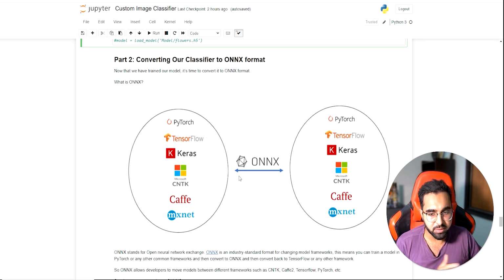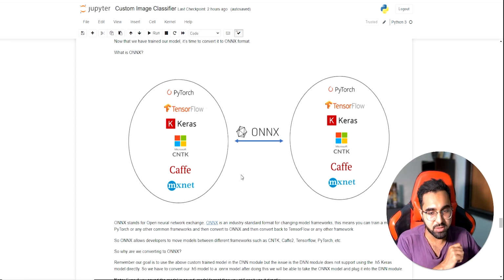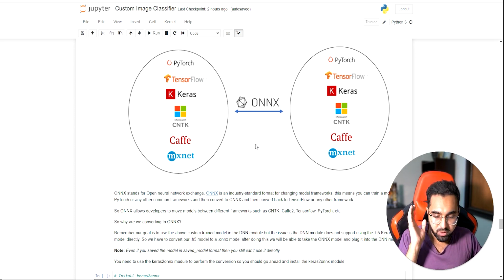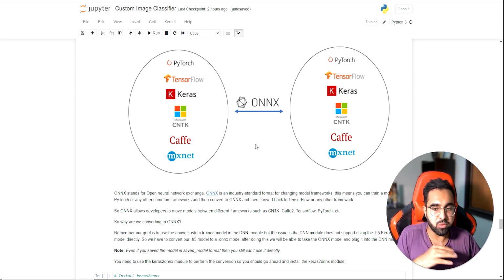But again, it's an intermediate step that you have to do, but it's really simple. It's just 2 to 3 lines of code that you need to do. And by the way, if you weren't familiar with ONNX, this is a great introduction for you, because ONNX is a great format to train one model in one framework and then use it in another one. For example, you can train a model in TensorFlow and use it in PyTorch, or vice versa.